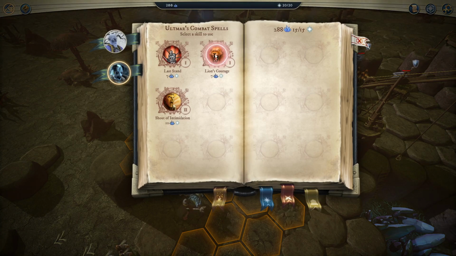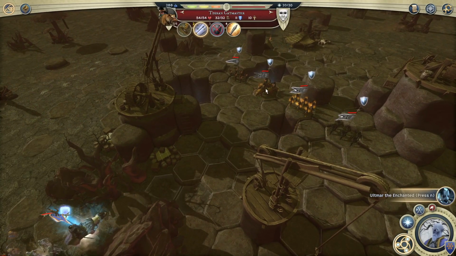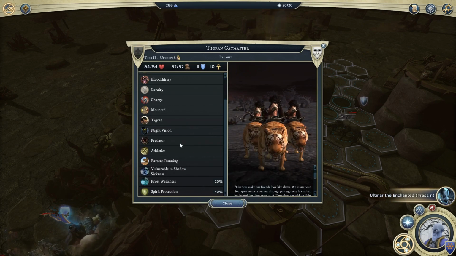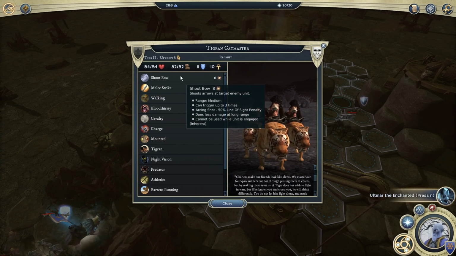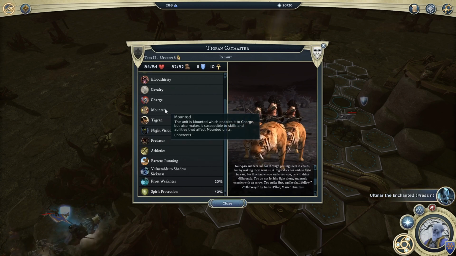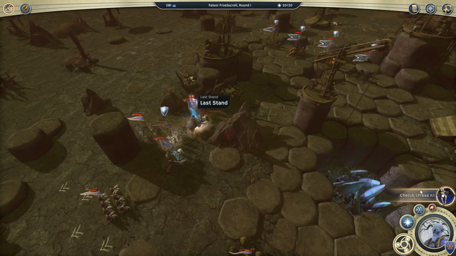So I think what I'll do is I will throw on Last Stand or Lion's Courage. That's the question. We do have a... This is an archer unit, I think. Let me see. Cavalry. Interesting. So it has a bow attack and a melee attack. So it's like a mounted archer. And it actually has charge, given that it's considered cavalry. Interesting. Yeah, okay. Well, what we'll do is I think we will throw on the Last Stand, and then we can also throw on the other buff as well.